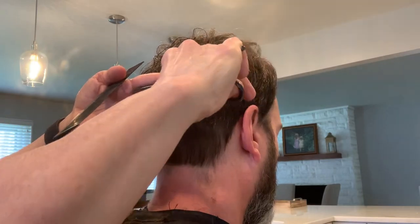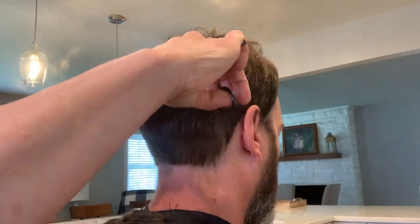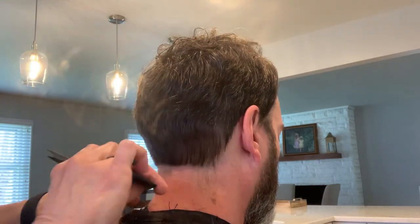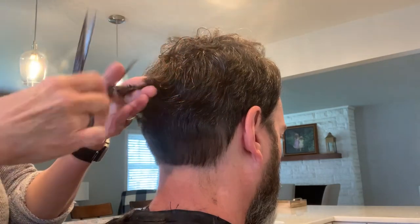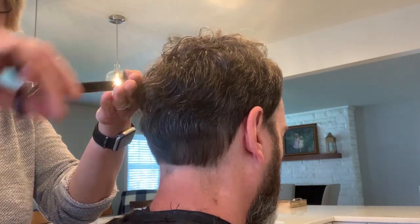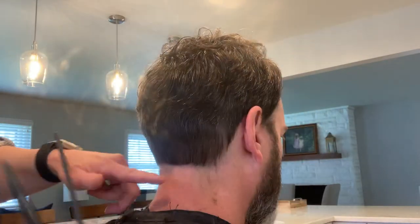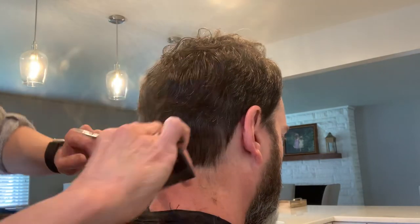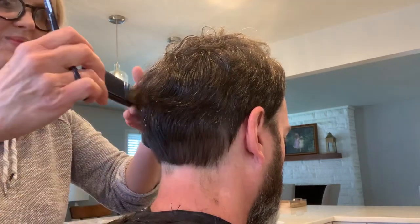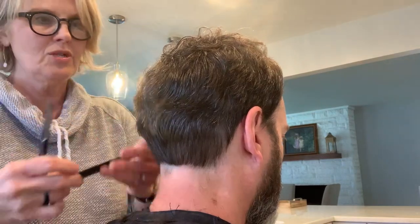All right, so you can see what I'm continuing to do with Bob's hair. I'm lifting up and I'm coming up just a little bit further than I was. And I'm taking the bottom. And again, just going up the back of his head and taking about a half an inch off. And you may be thinking, aren't you just taking the same half inch? Now you're up to an inch, but I'm continuing to move up the head. So I'm getting about a half an inch from each little section. So anyway, I'll continue that little bit. That's probably about all I'm gonna do in the back for now.